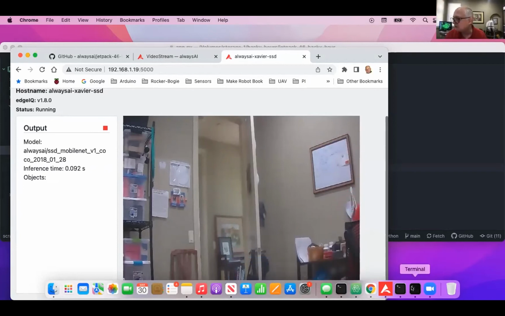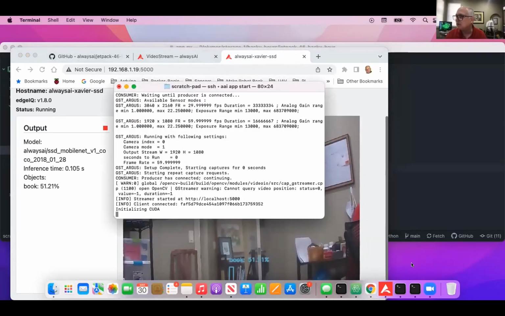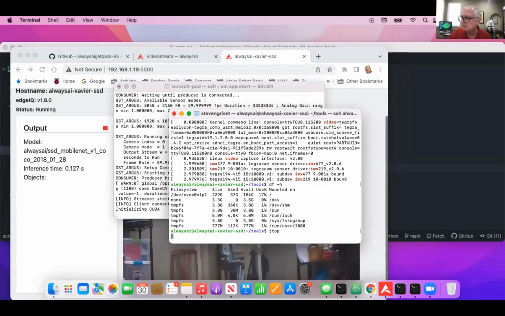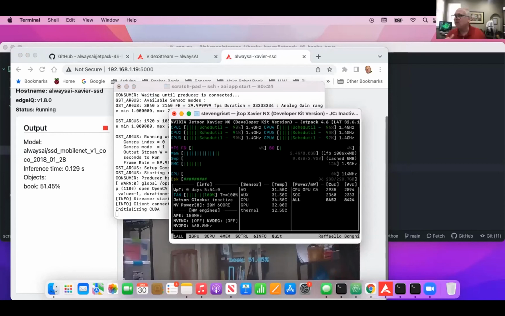And let me show you, there's a tool, and I tell you how to load it in the README. There's a tool that people use to measure what's going on in your Xavier. It's called JTOP. And again, within the README of the GitHub, I tell you where to go and install this tool. This is one of my favorite tools. I don't think Lila likes it as much as I do. But she's enthusiastic for me.